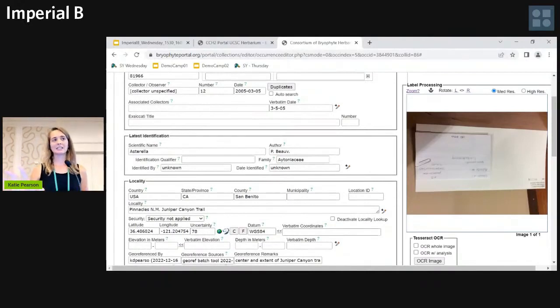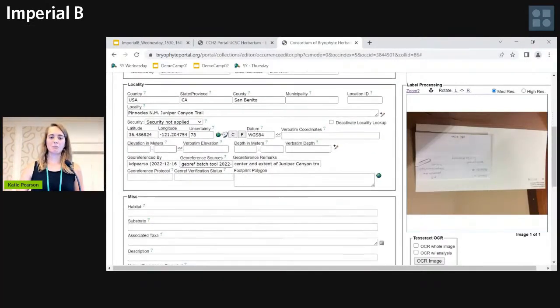And what's really neat is that it doesn't search only within your collection. It searches within all the collections across the entire portal. So the more collections that are contributing to a portal, the easier it is to do data entry, because you might have a duplicate in the Smithsonian or Harvard or some other really big collection.